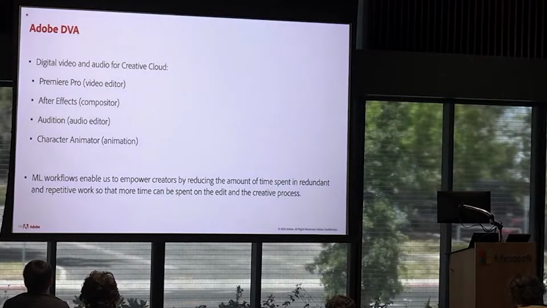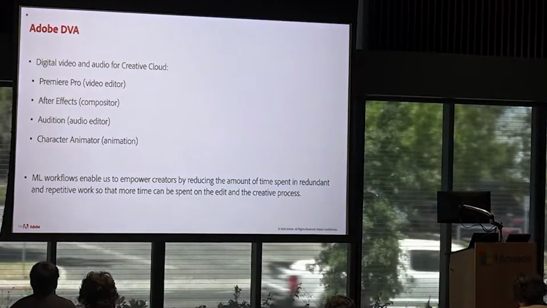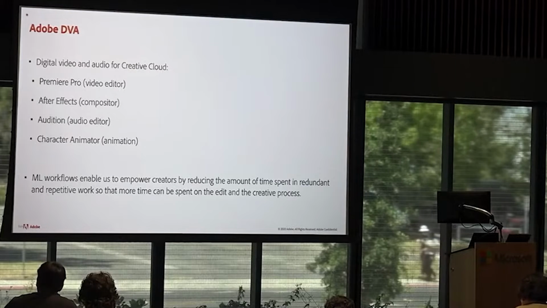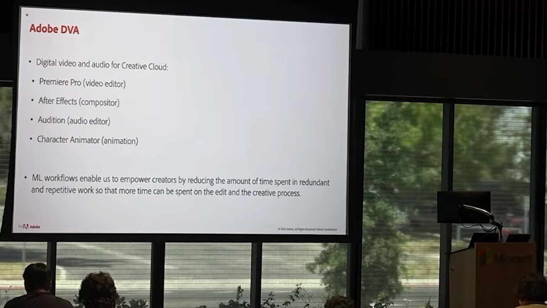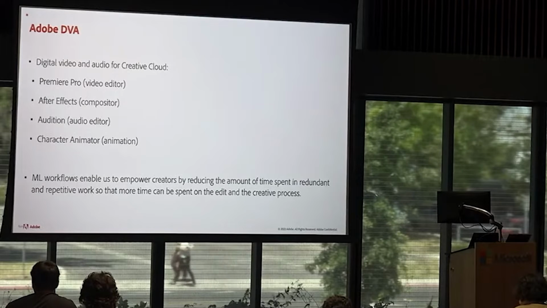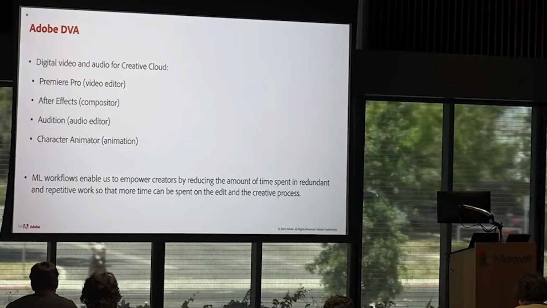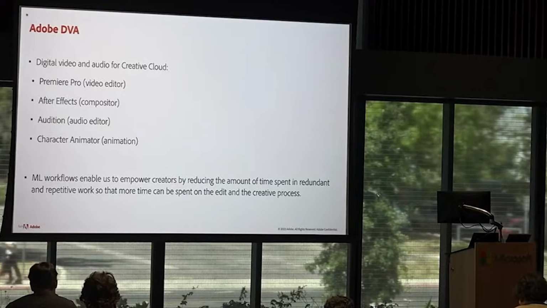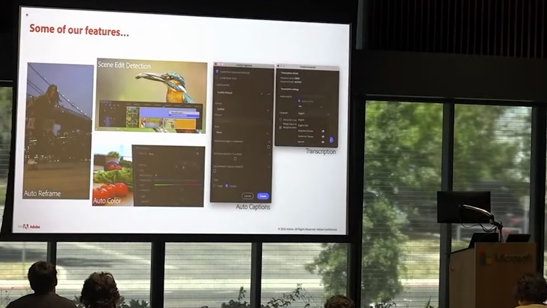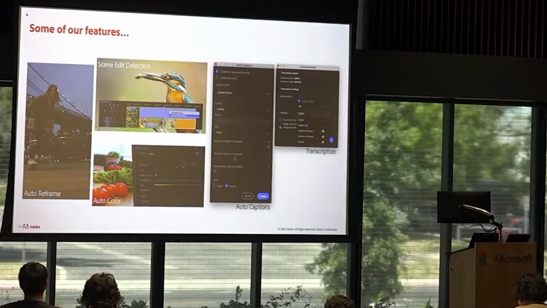Some of the products that my team works on include Premiere Pro, After Effects, Audition, and Character Animator. The machine learning workflows that we develop revolve around one central concept. We want to enable creators to spend more time on the edit and more time in the creative process than they spend in redundant and repetitive workflows. Some of the features that we've worked on include auto reframe, scene edit detection, auto color, auto captions, and transcription.